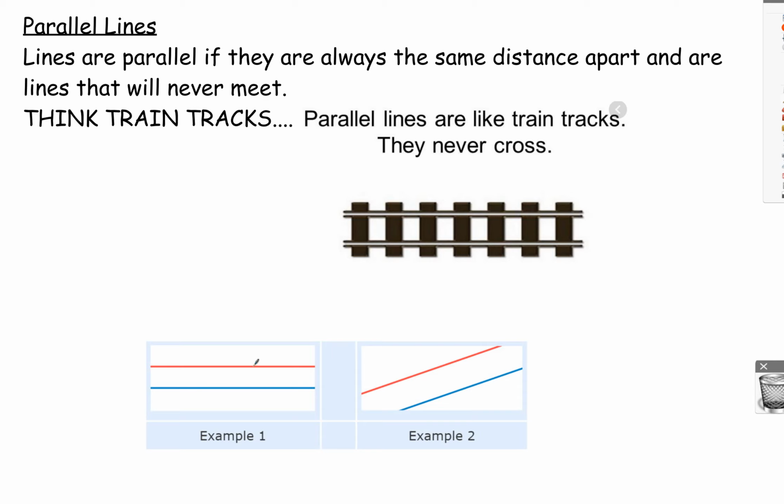So here I've got 2 examples of parallel lines. These are the same distance apart all the way along these lines and they will never meet. And we use arrows on the lines to show that they are parallel. So if you see arrows on lines, that means it's telling you that those lines are parallel. And you may at times see 2 lots, because if you've got more than one set of parallel lines, you may have it drawn like that. That's absolutely fine. That just means that they are also parallel. If there's double arrows here, that means that these 2 lines match and they are parallel. These ones have got single arrows, they are parallel with each other.